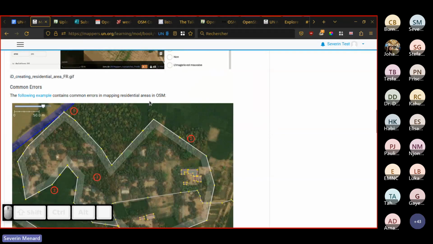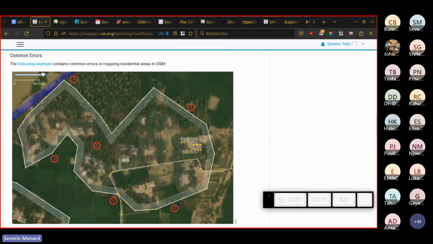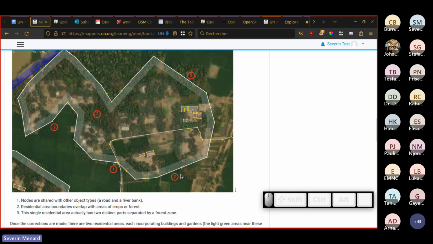In the common errors section, generally there is one for almost every topographic feature in this guide. Here was an existing example. I think it's Sri Lanka, something like this.